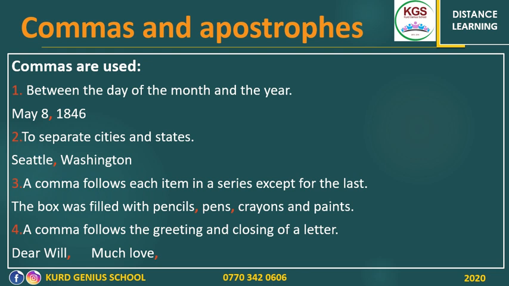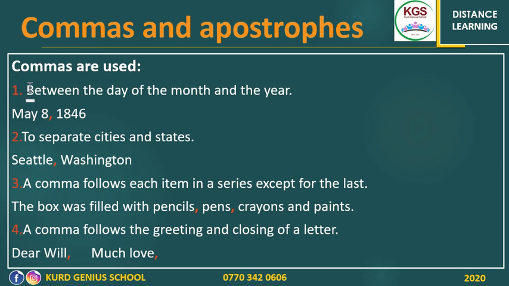We have something new, which is nearer than the previous one: commas and apostrophes. If you've listened carefully in the previous slides, we talked about the apostrophe, where we use it, and in which cases we are going to use an apostrophe. But we have something which looks like an apostrophe. I mean, the shape looks like an apostrophe, but it is not. It's called a comma. Let's see, where do we use a comma?